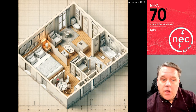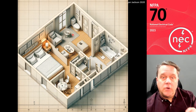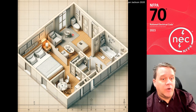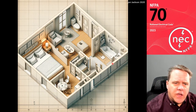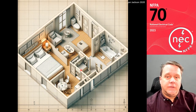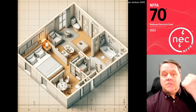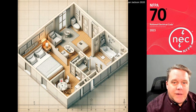Yes, absolutely. You'd probably want to have at least one that's readily accessible, maybe in this room, and another one in this room that's readily accessible. Once you have your 2 readily accessible receptacle outlets and the number required by 210.52(A), then you're golden, right? You don't have to move them around, but you're allowed to. Put one somewhere here in the bathroom, and you're golden. Doesn't look like we have a kitchen. Remember, if we had a kitchen in here, then all of 210.52 applies, right? 210.52(A) for the wall space, (B) for the small appliances, (C) for the kitchen, (D) for the bathroom, (E) for outdoors, (F) for the laundry, (G) for the garages and basements, (H) for the hallway, (I) for the foyers, and we made it. All right, folks.